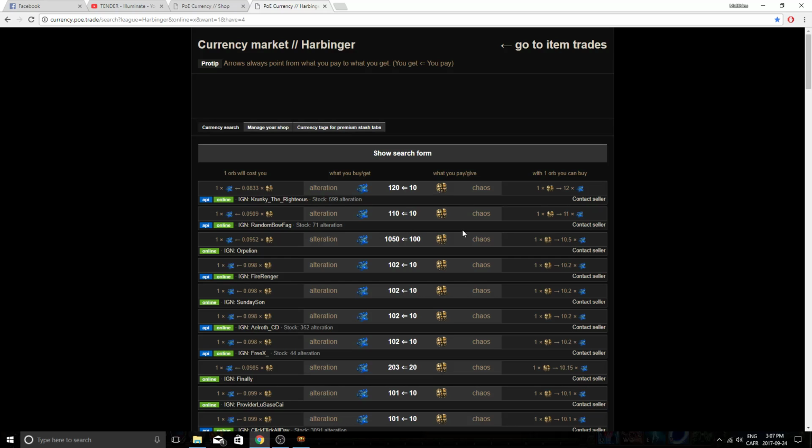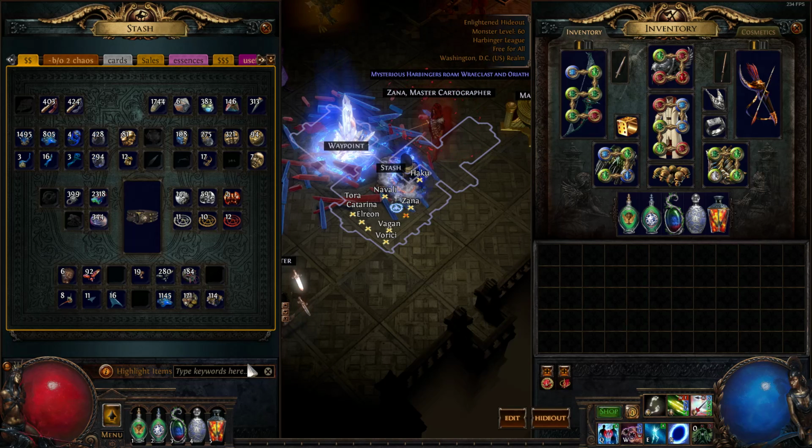But if you want to do small trades, such as this, like 10 for 120, you're going to be getting spammed with hundreds and hundreds of PMs, always. People want to sell, people want to buy, and you're going to be making tons of currency.